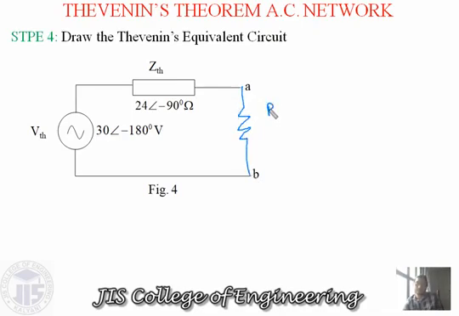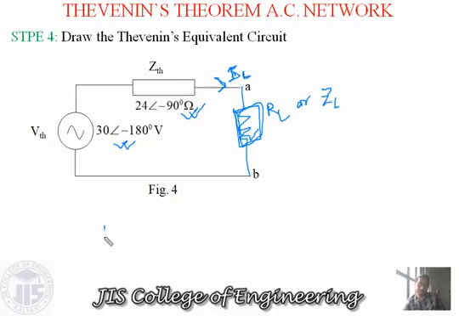If there is a load resistance, we write RL. If there is an impedance, generally it looks like a box with RL or ZL written in it; that is the load impedance that we removed the first time. So this is the Thevenin voltage, this is the Thevenin impedance ZTH, and this is our ZL. Now what is the current flowing through here? If we consider this current as IL, again we can apply KVL over here.